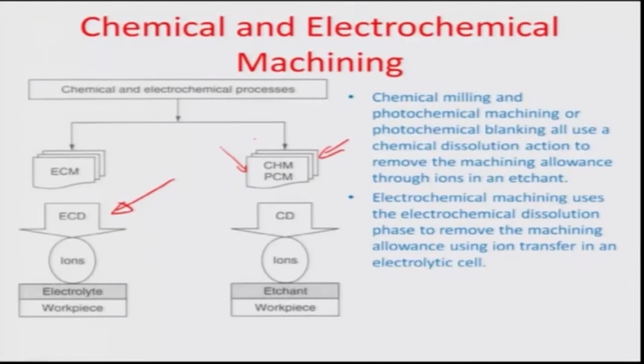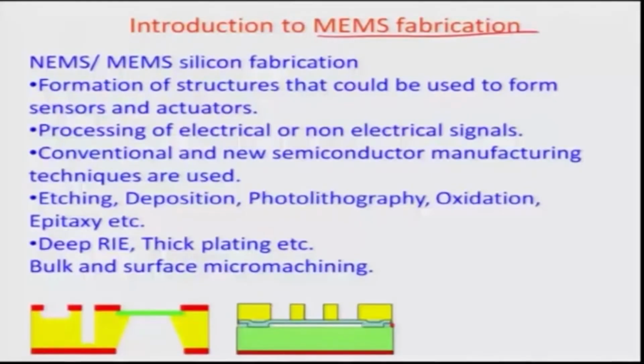We will do some detailed investigation of these chemical and electrochemical processes as well when we talk about the non-traditional machining domain. So, we have now covered 3 different domains: the mechanical abrasion based machining, the thermal machining, and the chemical electrochemical machining. That leads us to the utility of all this in micro fabrication, particularly MEMS fabrication. And so, we will have a small module towards the end, if time permits, to study how some of these processes can be utilized for fabricating MEMS structures.